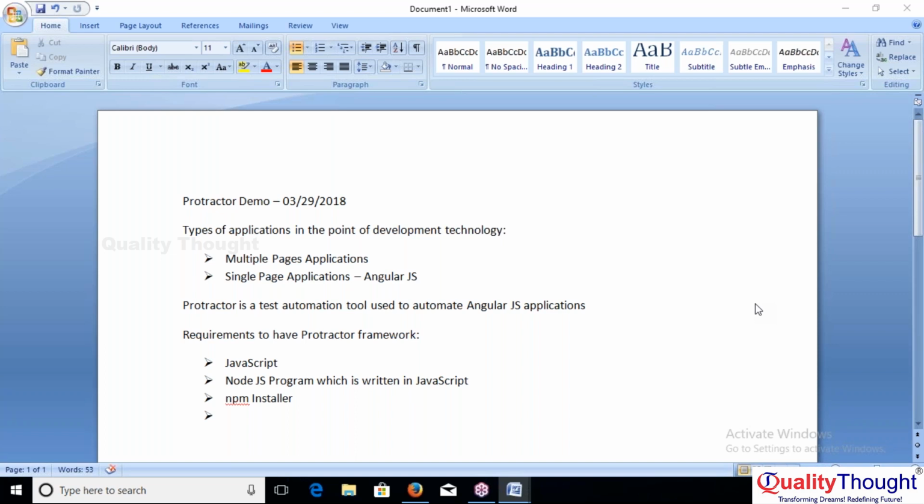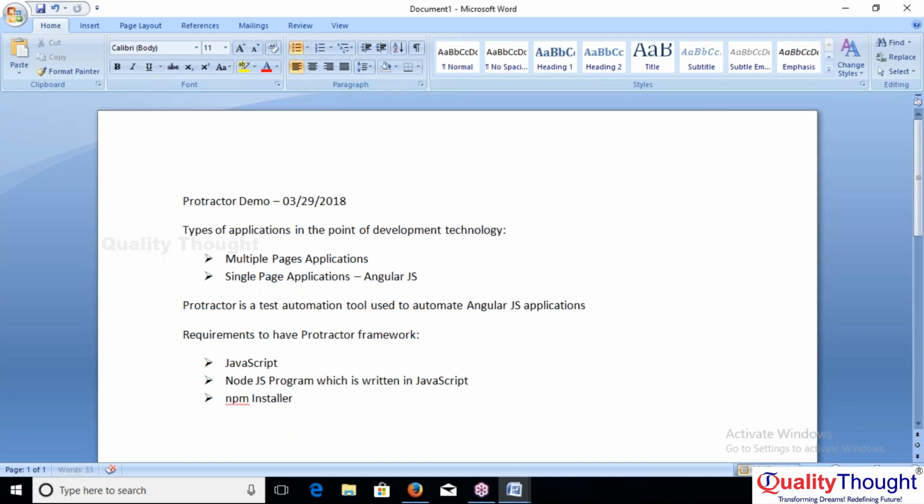That we need to remember. So when you are installing Protractor, make sure that you have configured it very well. To configure Protractor, we need Node.js, we need the npm installer, and we need some basic knowledge of JavaScript.